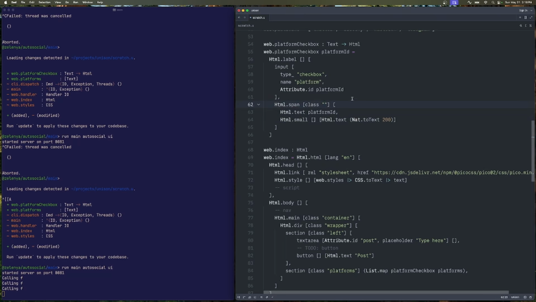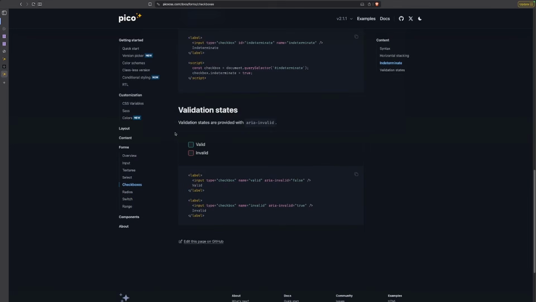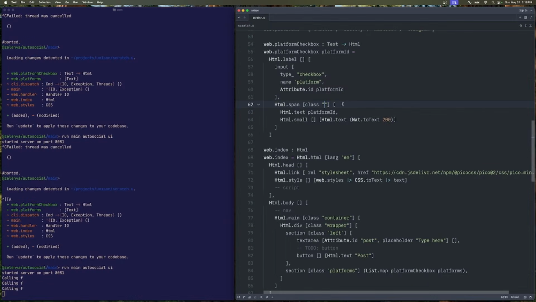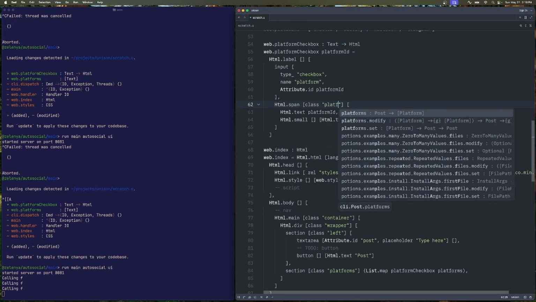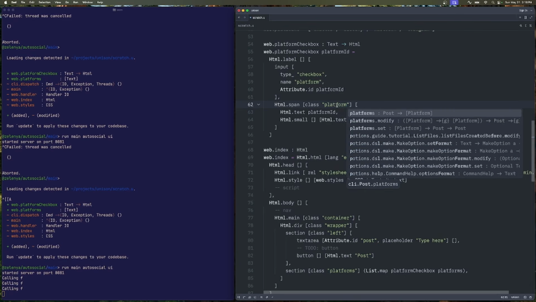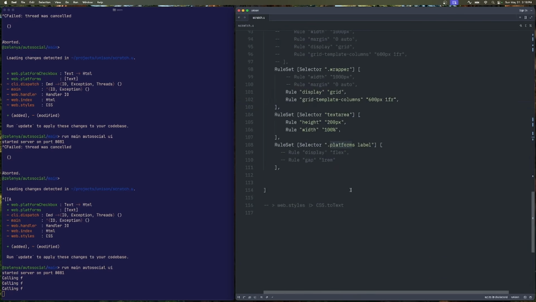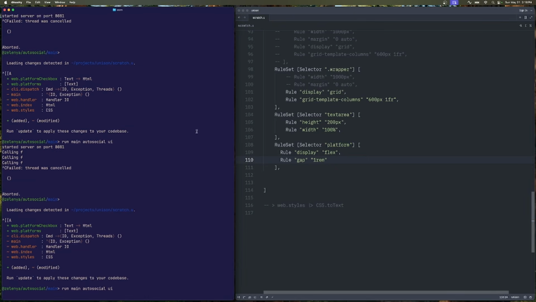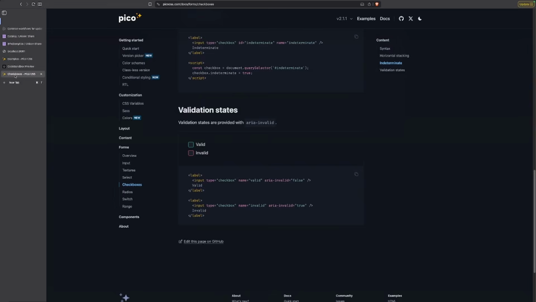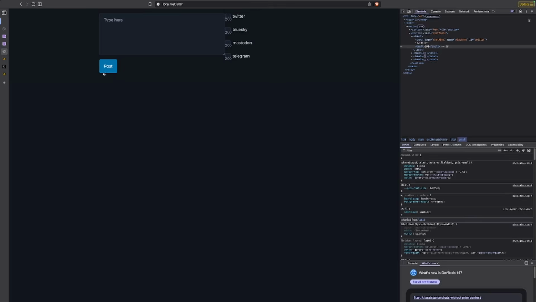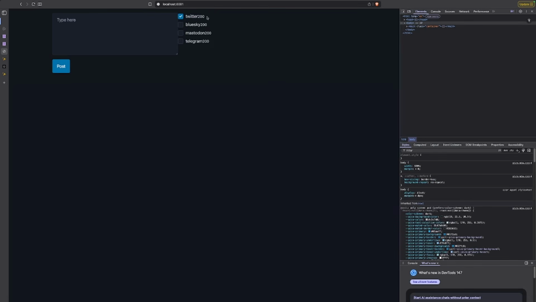And then this could be class grid platform. Platform, and here we're gonna go platform. This one is going to be flags, and this is going to be one little gap, like this. Nope, nope, nope.